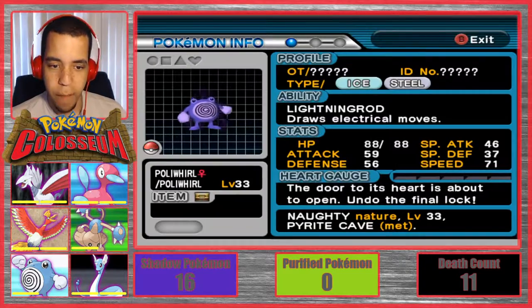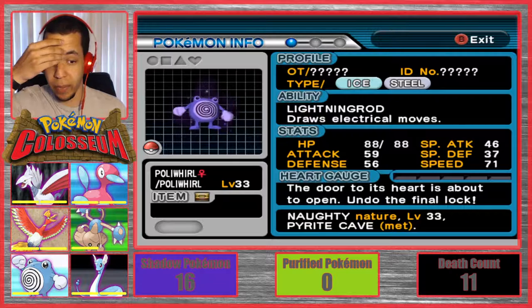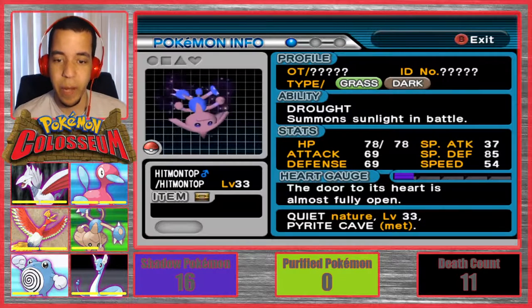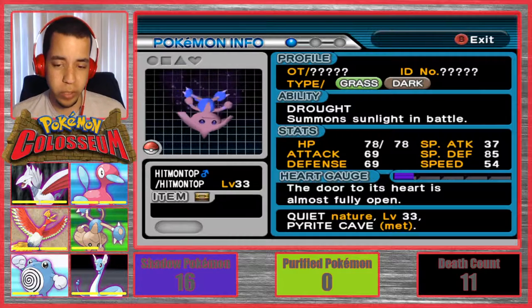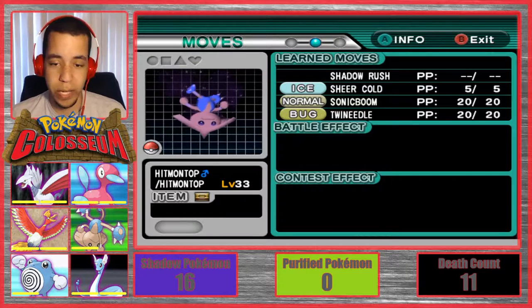Why not? First up, we have our Ice Steel type Poliwhirl with Lightning Rod. He's got one life left, but he is ready to purify. He has Shadow Rush, Destiny Bond, Glare, and Assist. Then we have our Grass Dark type Hitmontop with Drought, who also only has one life. And he is close to being ready to purify with Shadow Rush, Sheer Cold, Sonic Boom, and Twin Needle.